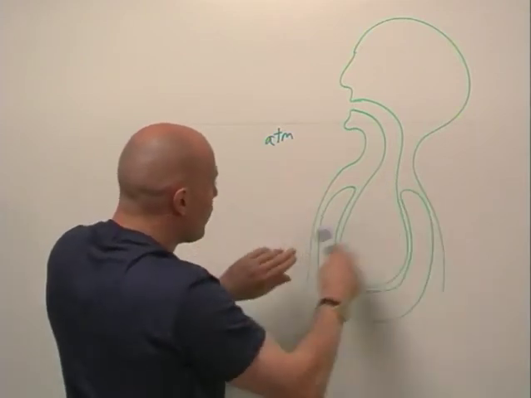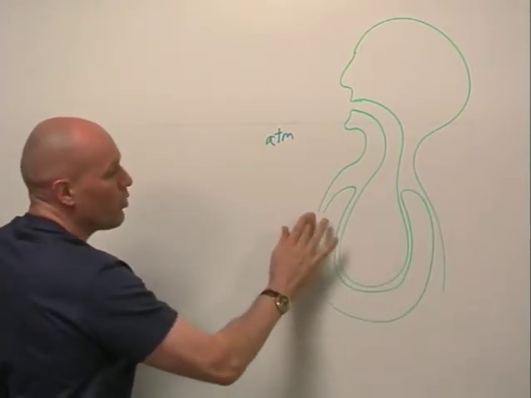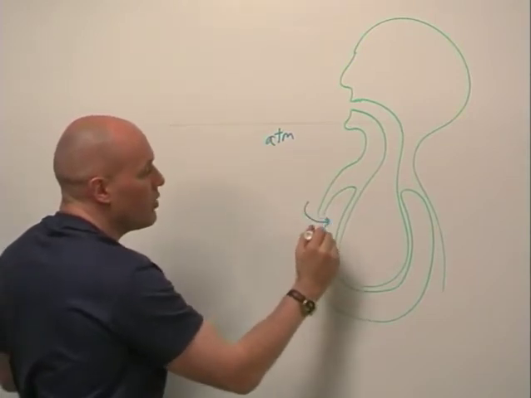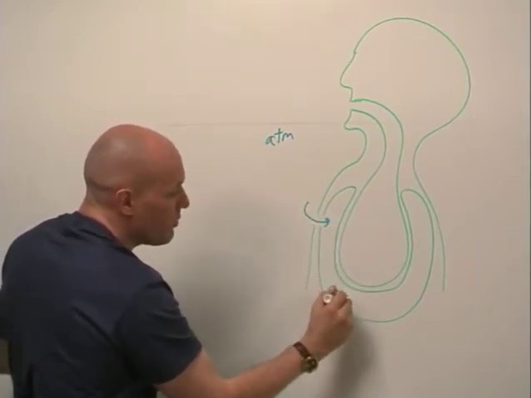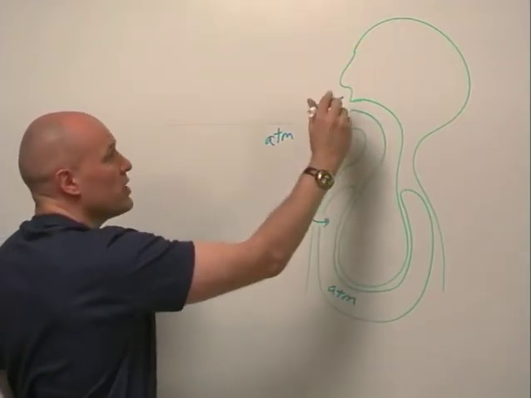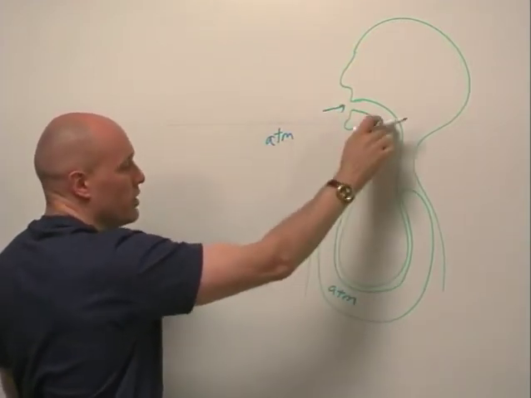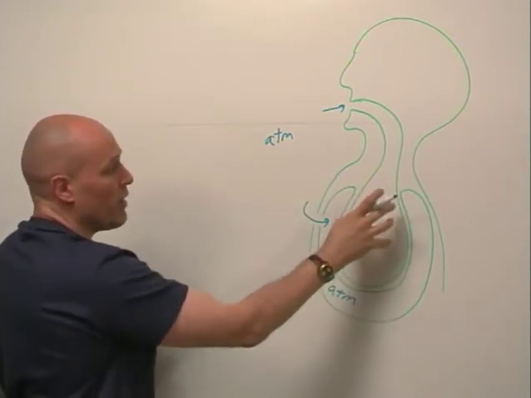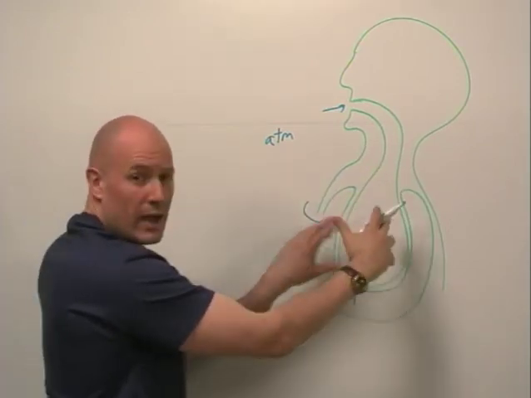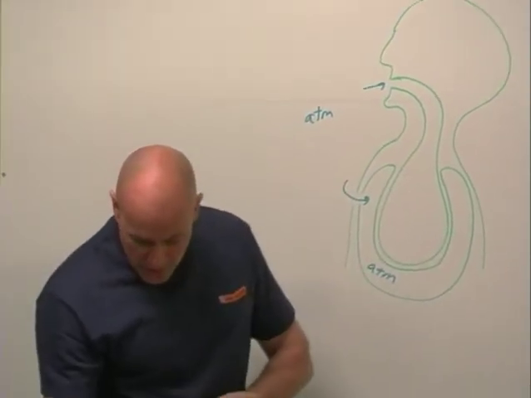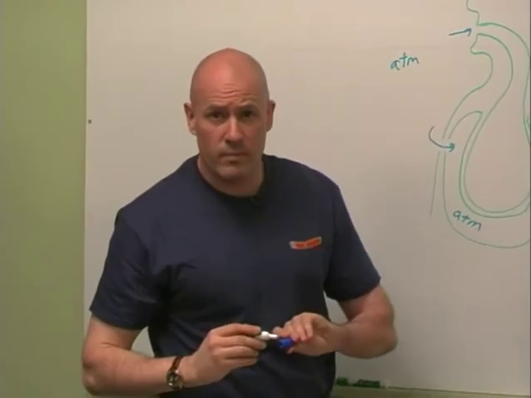Now, if we have a hole, a pneumothorax, a hole basically in his chest cavity, that means air can go in this way and this compartment becomes atmospheric pressure. Now when his mouth opens, air is not forced in here because it's the same pressure on either side. So what we have is a collapse of the lungs. The lungs are not allowed to expand, and that would be answer choice A, collapse of the lungs.